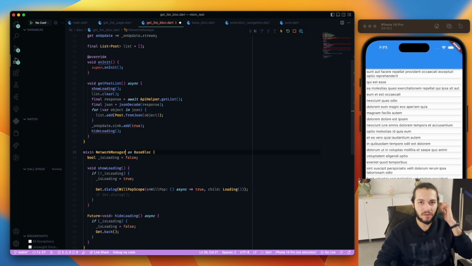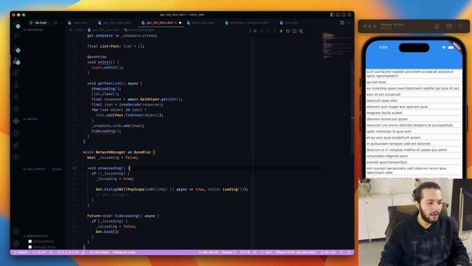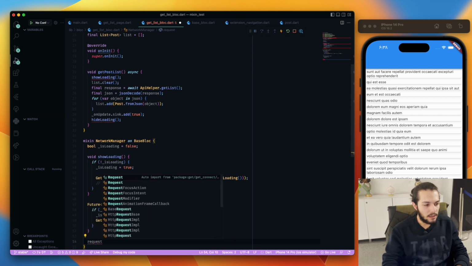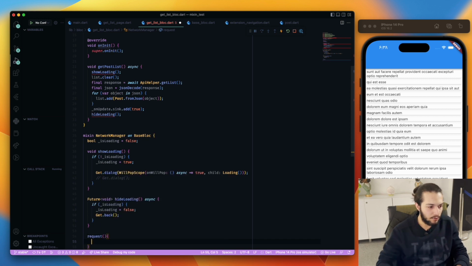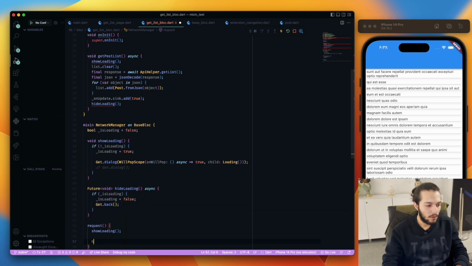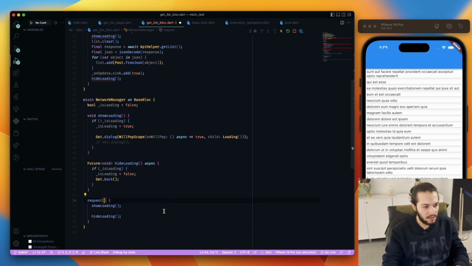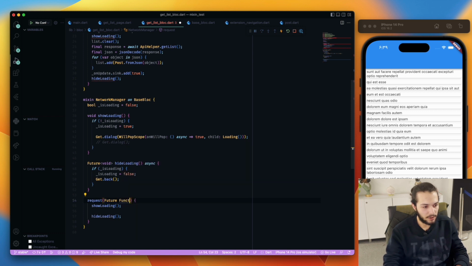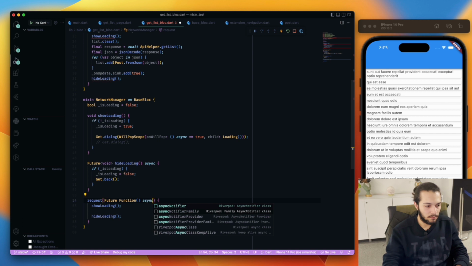I want to change something, but it's only an idea. And I have something, and I can do a request. I can create a request method and show loading, hide loading, and I can create a future function, async work.